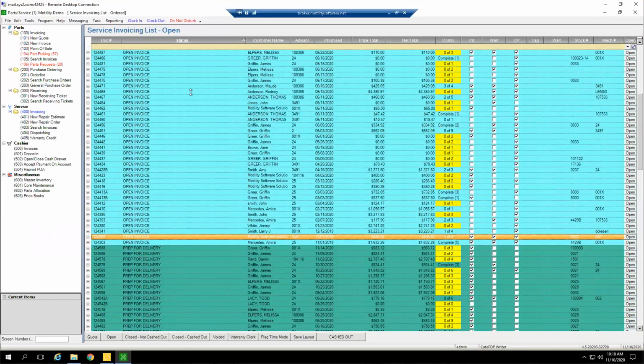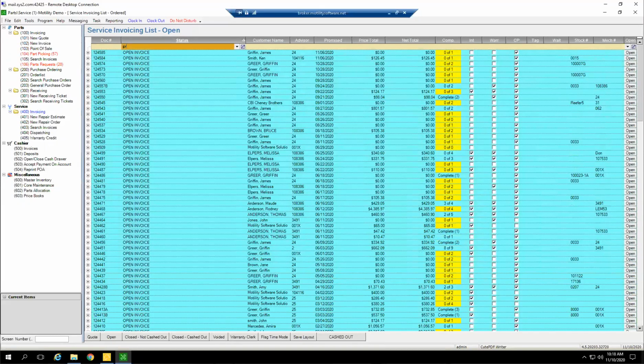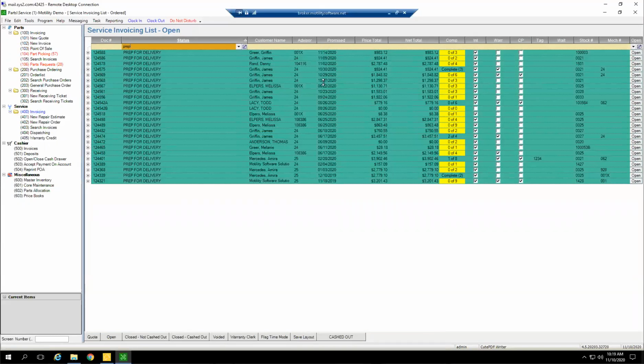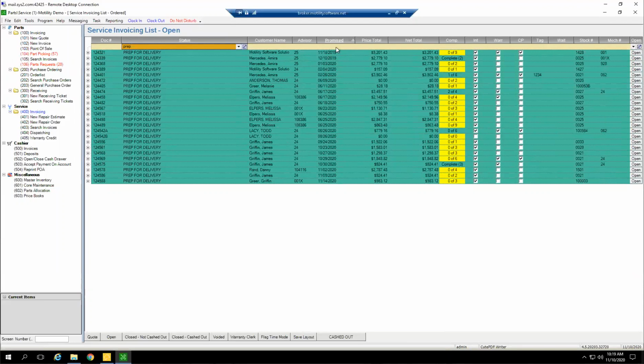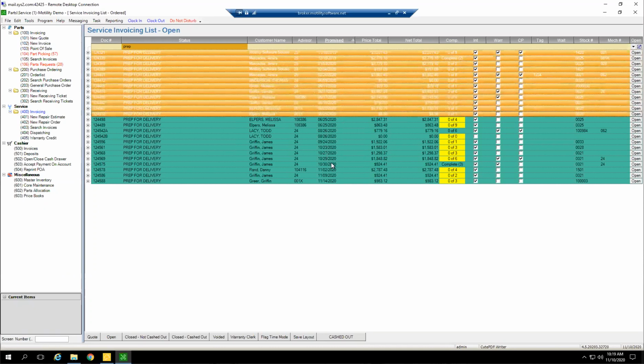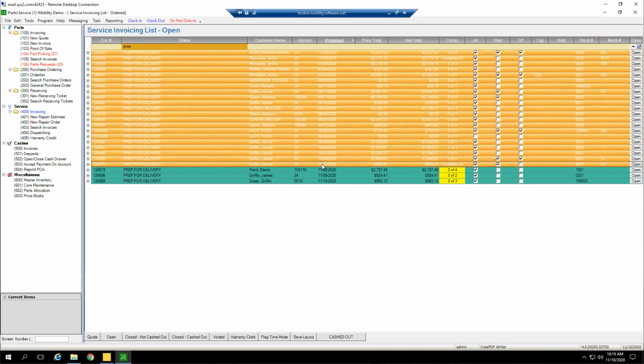If I want to know all the prep for delivery invoices that are scheduled to go out over the next couple of days, I could go into status, filter for prep for delivery, and this promise date should be the delivery date coming off of the deal. So already I have bad info in here, right? Why do I have prep for delivery tickets that are almost a year old? Even going through up until here, October 30th.